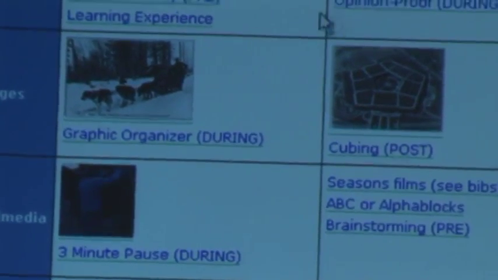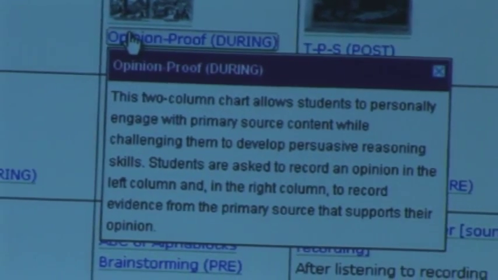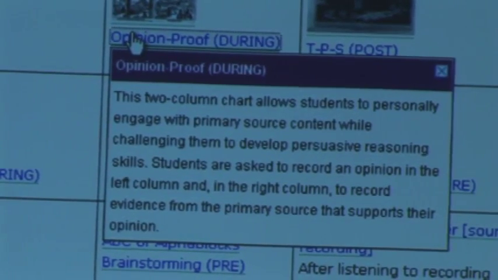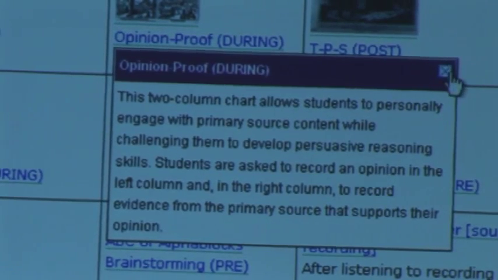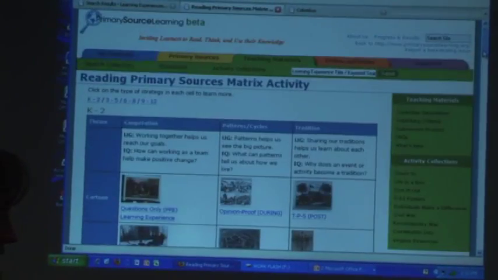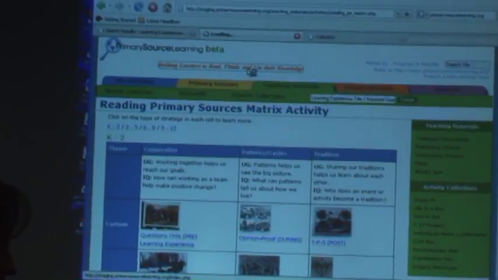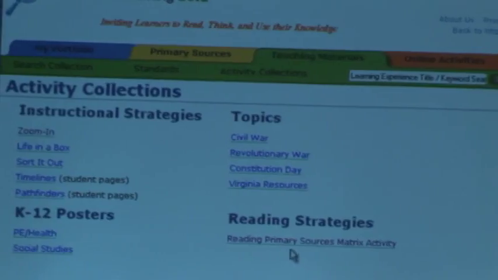And when you click on the reading strategy, for example, opinion proof, it will come up and it'll tell you what that strategy is. And then underneath it, if we have an example of it, then you can click on the learning experience. It'll take you to a document that teachers have used with that strategy. And I'm working on getting all the learning experiences linked, so there's just a few linked right now. And so just so you know, it's under primary source learning, and then activity collections, and then reading strategies.